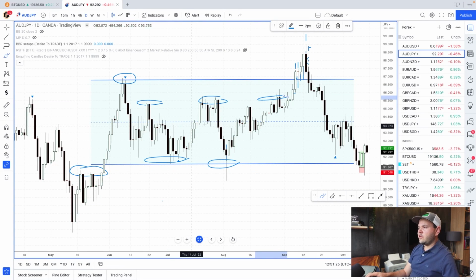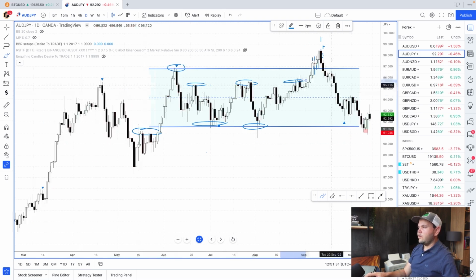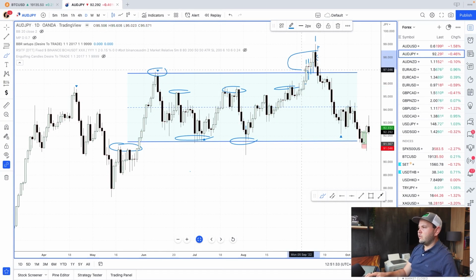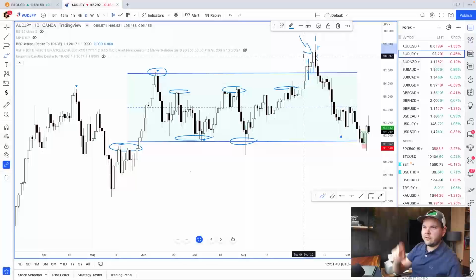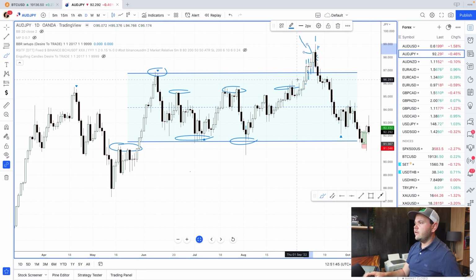Okay, but we should not mistake this here as a breakout because this level is not a very strong level. We didn't really confirm this level many times. So I will not trade this higher point here. I actually covered this in my video on false breakout, which I'll leave a link just here in the corner, just above. I have a whole video where I teach how to avoid false breakout. This is going to be part of it. You can watch this after if you want. But now let's focus on the reversal.